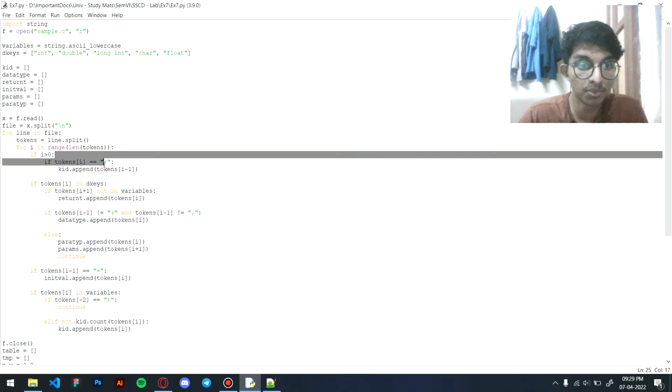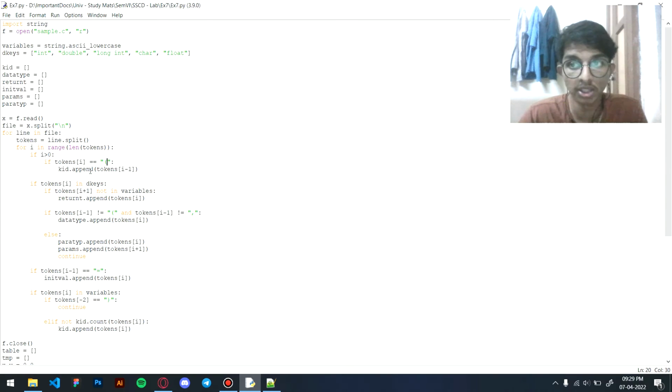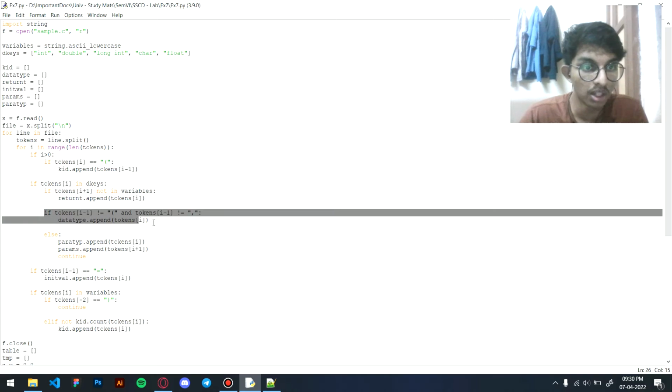The one that is before the open brace is the function name, so I'm appending that into the function. After that I'm checking whether the token is in the data type keys. If it is in data type keys, then I'm checking whether the following one is not in variables. If the next one is not in variables, that means it's a function declaration, so I'm adding it into the function declaration.